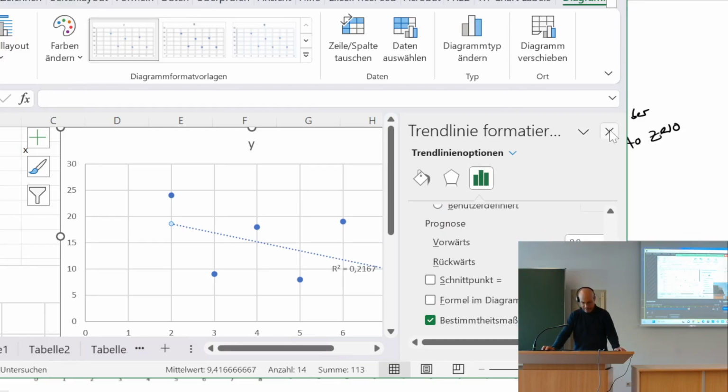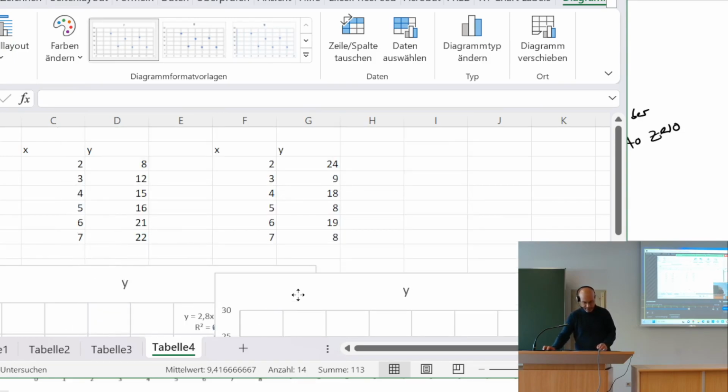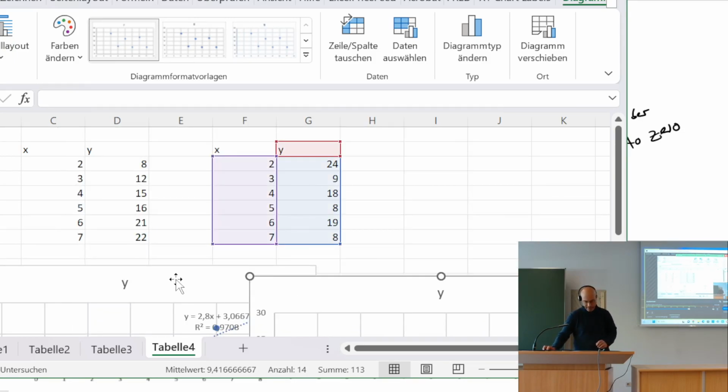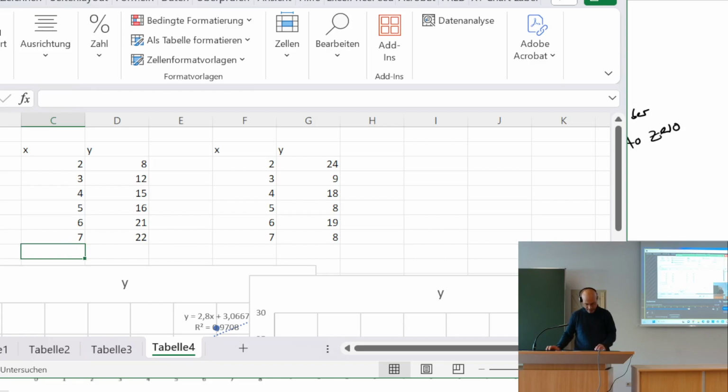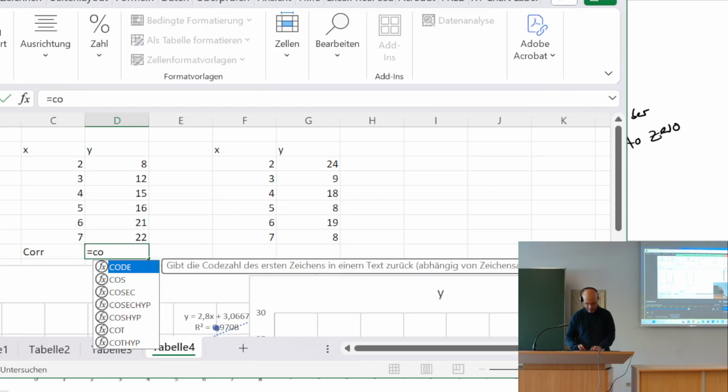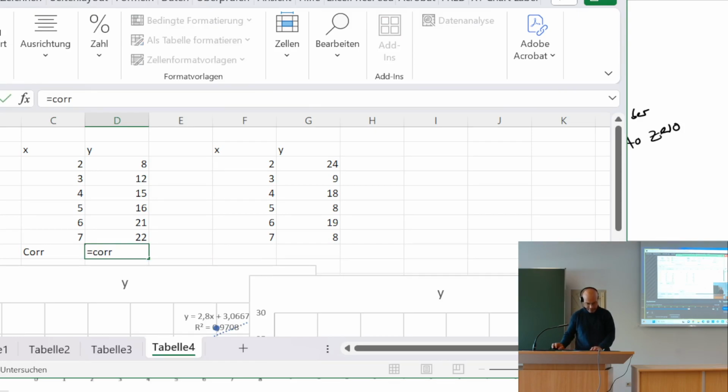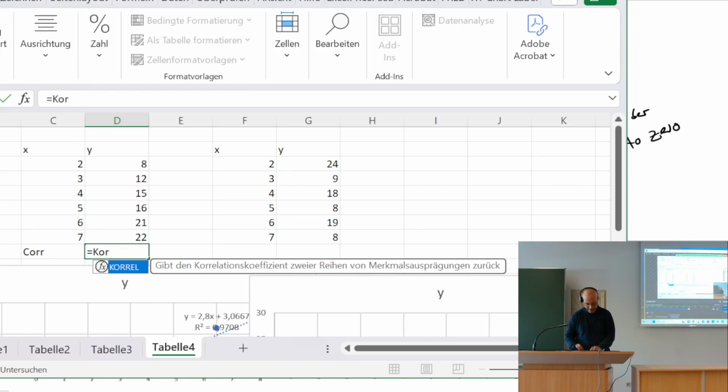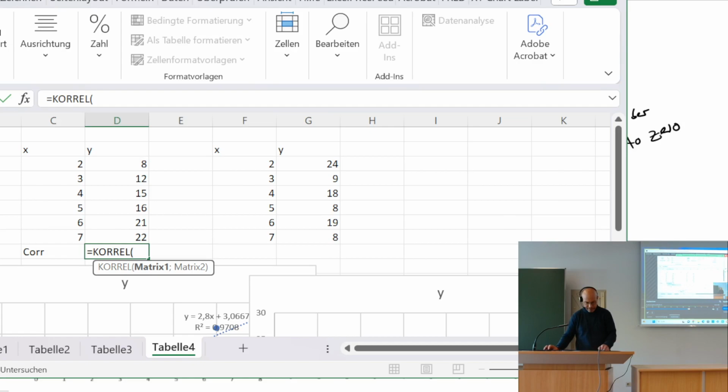We have the coefficient of determination, and do you see this? The correlation coefficient, we have also a formula. So first one, and oops, second part.